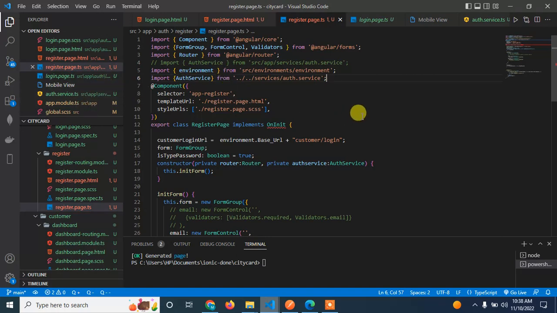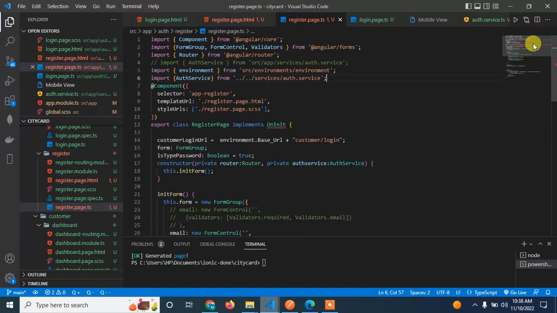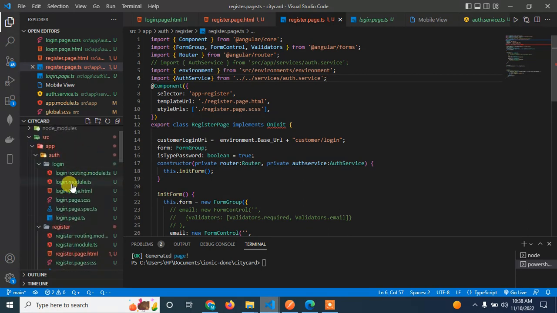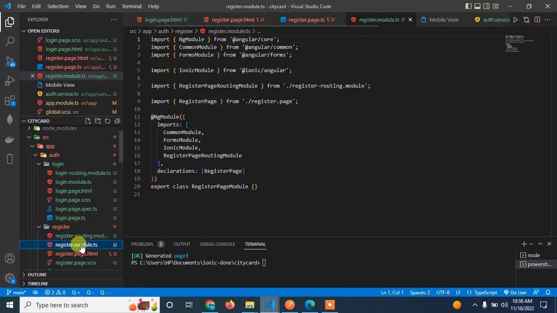So we have this, and we need to bring in reactive form. We can take that from this login module also, copy that from here and take it to the register module.